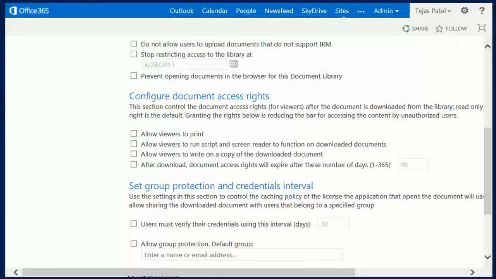I've downloaded a copy of that document now, but then instead of uploading the content back to the document library, let's just say I send it to another member on my team, they'll be able to actually access it right away, because now when they come to RMS to get authorization, we'll be able to expand the group, and they'll be able to access it right away rather than having to go upload it back to SharePoint and then ask the user to go back and download it. So it's a great new feature.